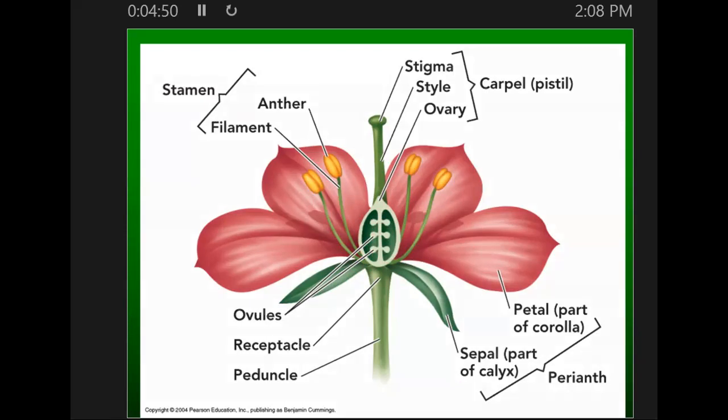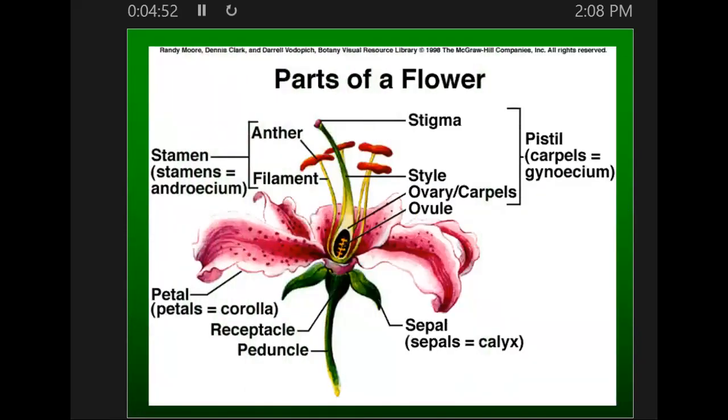Okay, there's another one here too, just if you prefer to look at this one, I just put this in for studying purposes, if it helps at all. Sometimes you see these words, androecium for the male part, gynoecium for the female part. So those are some older terminology, but that's why I put this in here, because sometimes you'll see that, especially in lab, you might see some of the slides or something like that labeled that way.